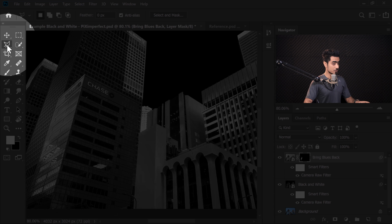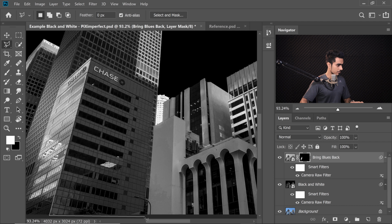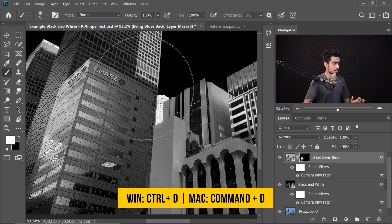So with the polygonal lasso tool, select it one more time. And this time I'm going to do it really fast. Let's click on that. Make a selection right there. Just a basic selection right here. Now with the brush selected, white as the foreground color, and this is what I meant to do when we talked about the blue filter. With a large enough brush, let's just dab right there. Look at that. So if you want to add more shine, you can just go forward and do that. Probably this area, just a little more shine right here as well. It's great. Press Ctrl or Command D to deselect that.